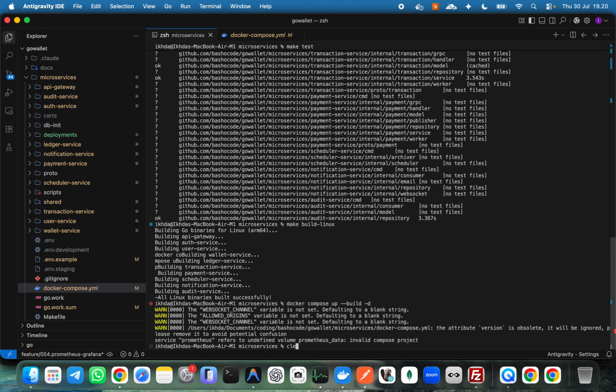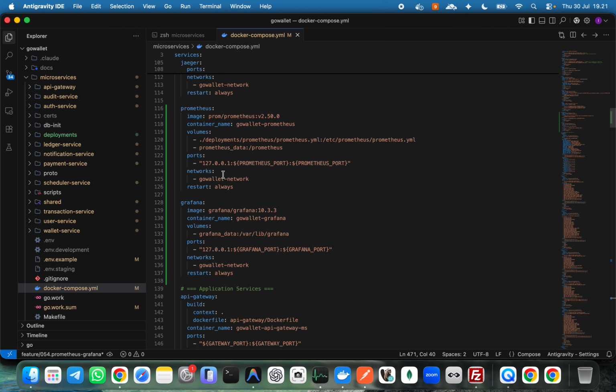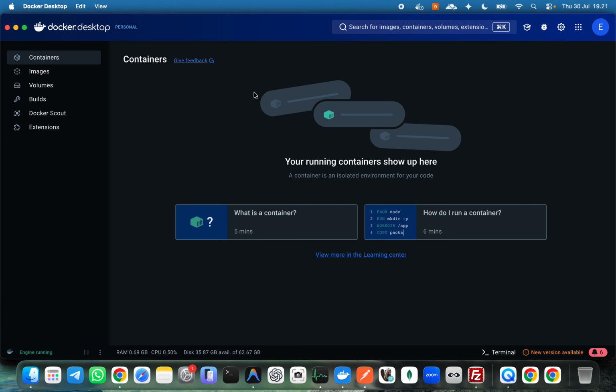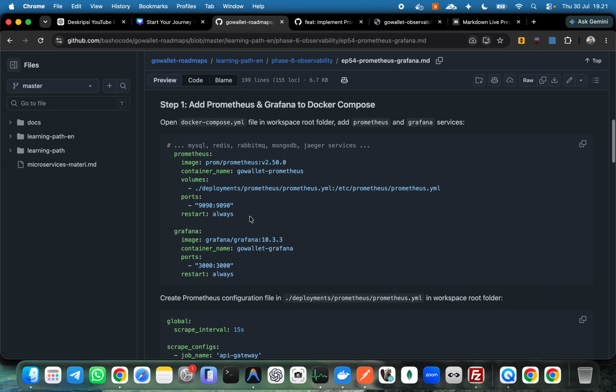The version is obsolete, please remove it. Prometheus refers to an undefined Prometheus data volume.